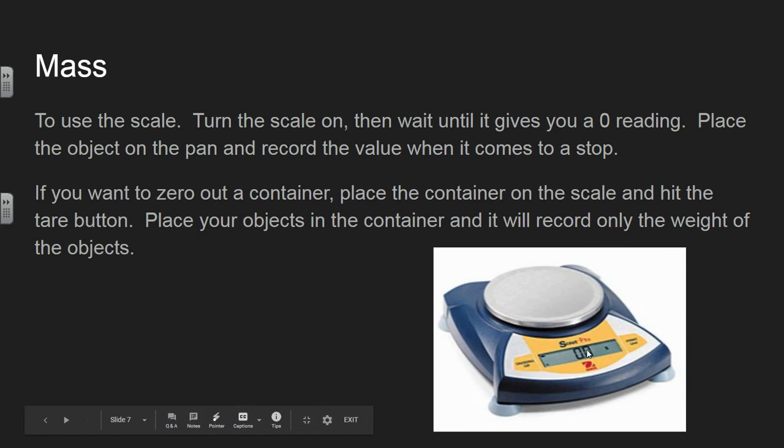Now, another good way that a scale is very useful is it has a zero button. And so a zero or a tare button on the side allows us to place a container on the scale, zero or tare out that container, and then place an object in the container and get the mass. This is great for a liquid or some object like maybe a chemical that you don't want to put directly onto the scale pan itself. So if you're measuring a liquid, you might put a beaker onto the scale, zero or tare the beaker, pour the liquid in, and then you have the mass of just the liquid.